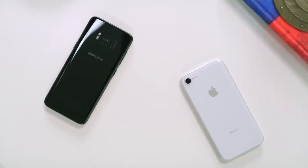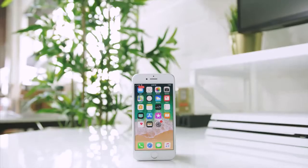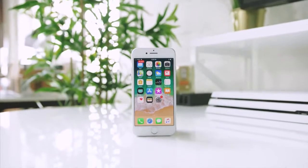Now, ultimately, it really comes down to preference and ecosystem. Both of these are fantastic, high-quality phones. The Galaxy S8 is far superior in terms of design, hardware, the display, and while the iPhone 8 may not look the most impressive on the outside, it is packing some serious power and impressive features inside.